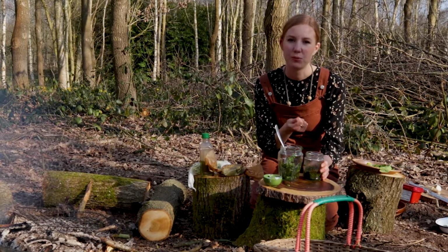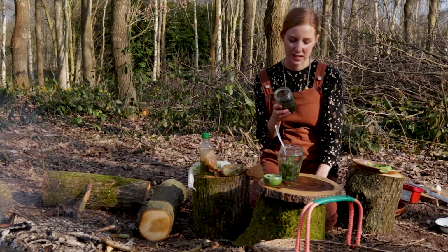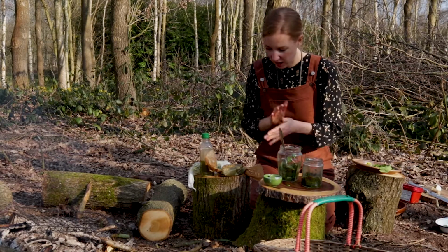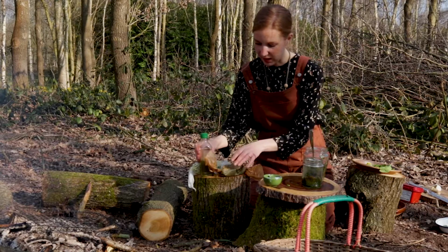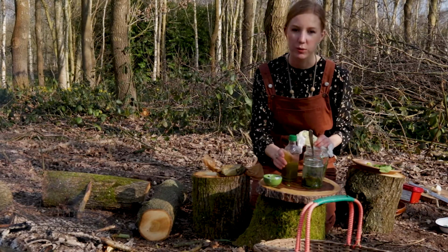Keep pressing it down, and then you can put the lid on and that will store in the fridge for months. That's my quick wild garlic kimchi. So 3 really quick and easy ways to preserve your garlic: butter, oil and your kimchi.